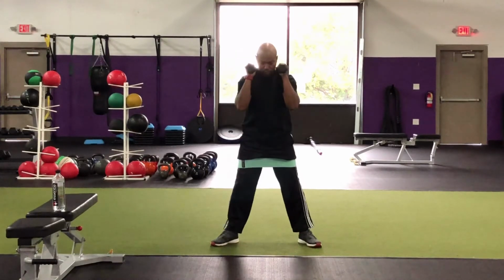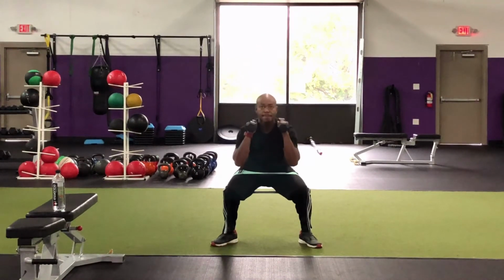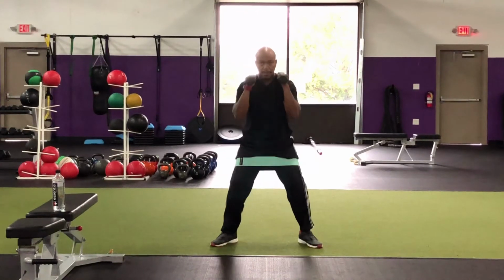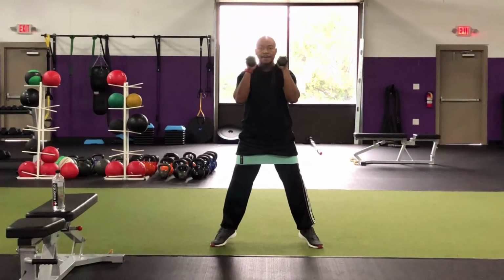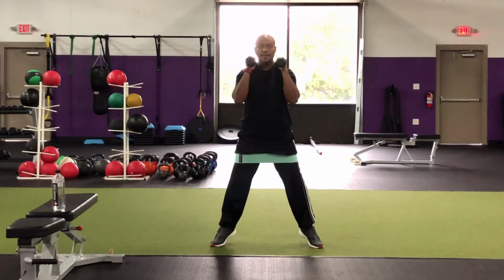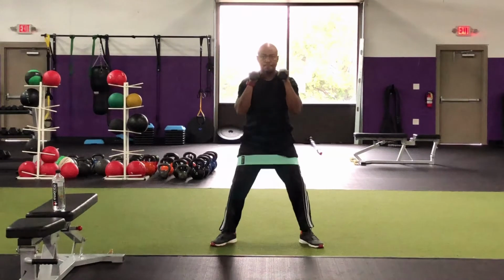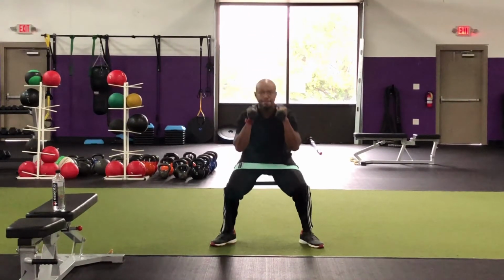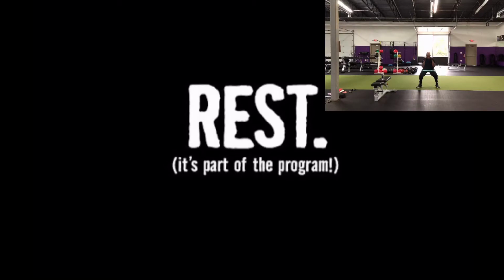So we got a squat with a calf raise. There you go. Dumbbell squat. Calf raise. Get up nice and high on those toes on that calf raise. Yep, that's it. Squat. Up tall. Keep your back straight. Keep your core tight. Keep going. You got it. Squeeze at the top. Get those calves. There you go. Calves are like the underutilized muscle in most of my workouts. If you guys have done any of my workouts before, you know that we don't do many calf exercises. And good, but who knows? Maybe we'll start doing more in the future.